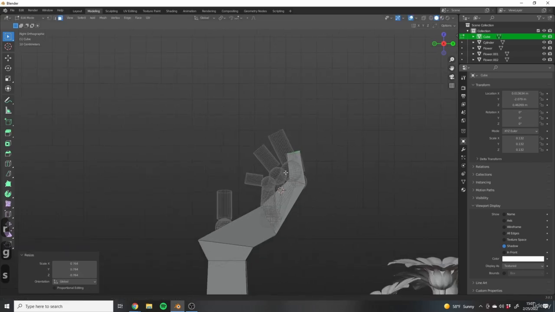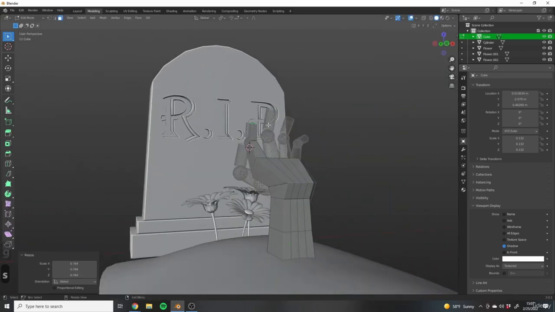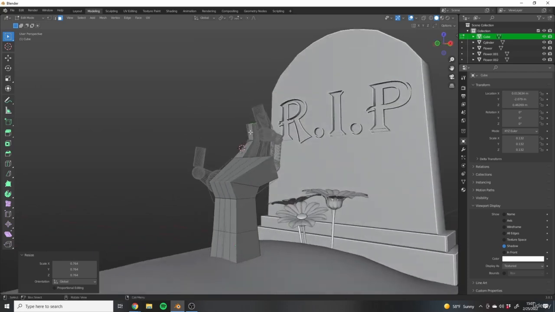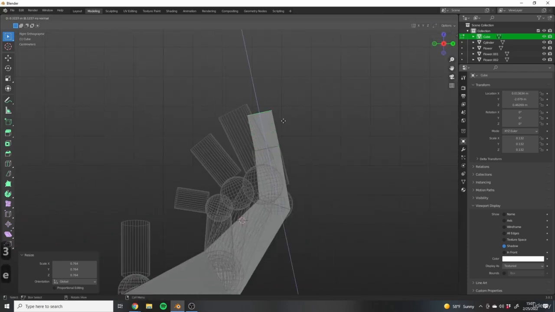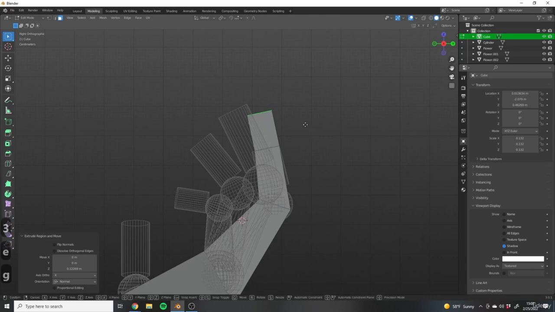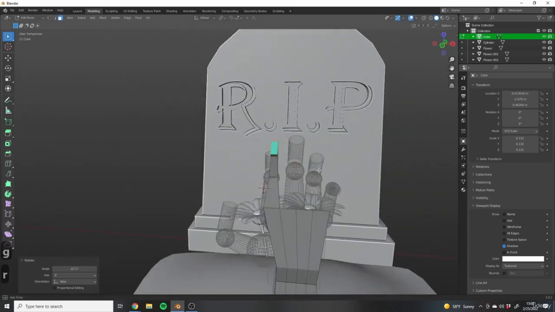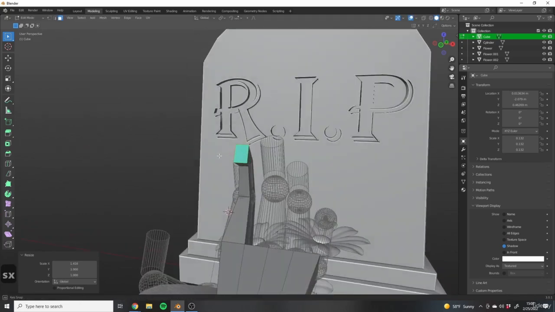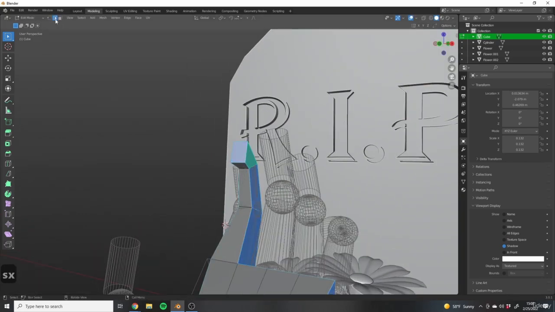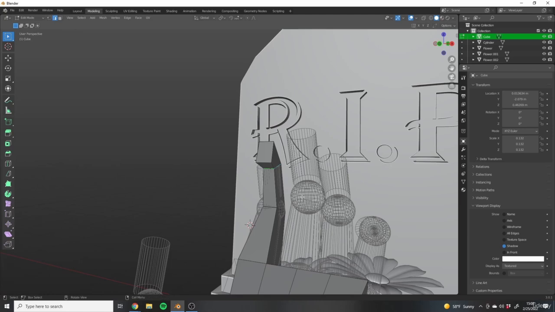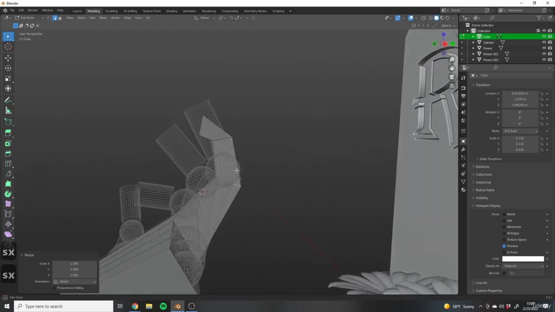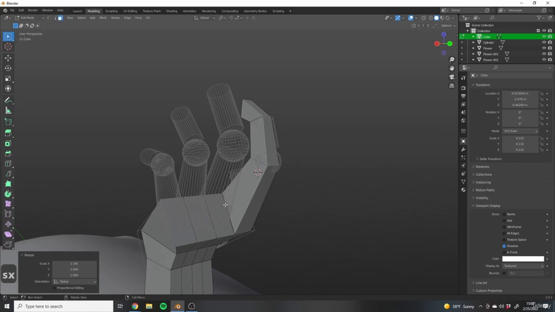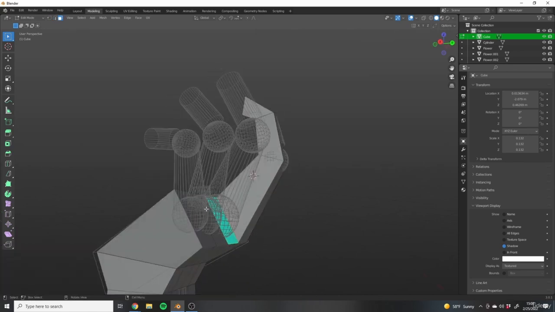And then I didn't do this with the reference model because I felt that I had enough information to go off of, but there is one more finger joint we're going to add to each of these fingers. And we will probably need to add some more geometry as we go. That's okay. Right, now repeat the process down for each of these.